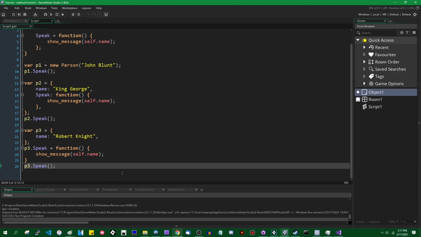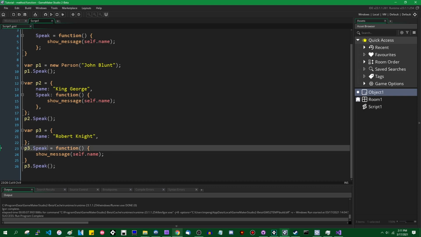So before I continue, a bit of a warning: this is not what some people would consider good code. If you are just assigning methods to variables and instances on the fly like this, it can make your code kind of, shall we say, spaghetti and hard to read, and it can lead to weird errors if you think code is running in the scope of one struct or instance, and instead it's running in the scope of something else. It can be a very useful thing to want to do, but if you're not careful, it can lead to some unusual issues.